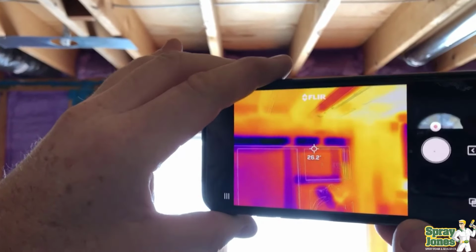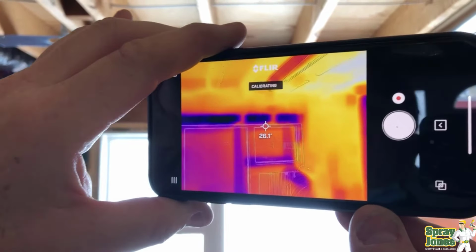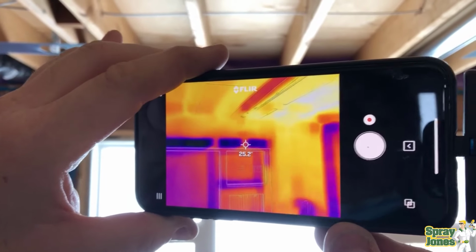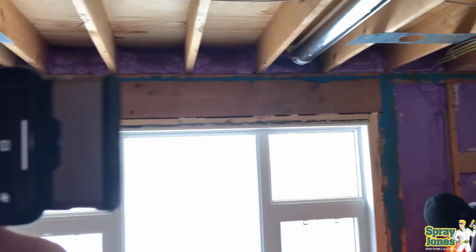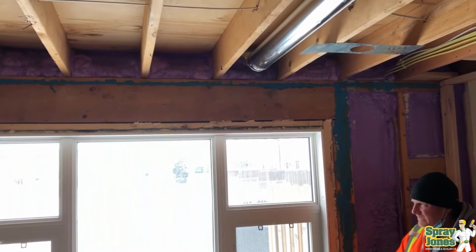Take a look at the wall assembly. Look at how extremely cold it is outside, at just 2 inches thick of closed cell foam. Take a look at how well the foam is performing inside the wall assembly and the studs themselves.